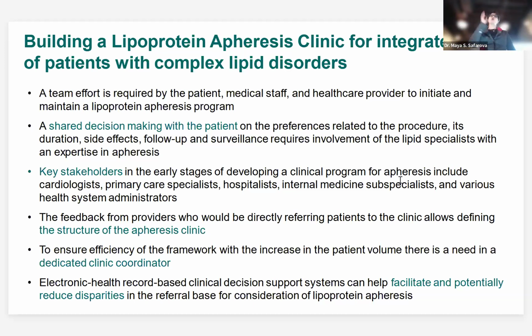It's certainly important to have that conversation, shared decision-making with the patient, setting the expectation, and opening the curtain in terms of how the procedures look. There are patient groups which are very helpful for getting insight. There's this fear of, I'm going to start hemodialysis, and that's absolutely not the same. While both sound like extracorporeal methods of treatment, the prognosis, treatment experience, and the way you feel after the procedure are very different. I think it's important to recognize that.